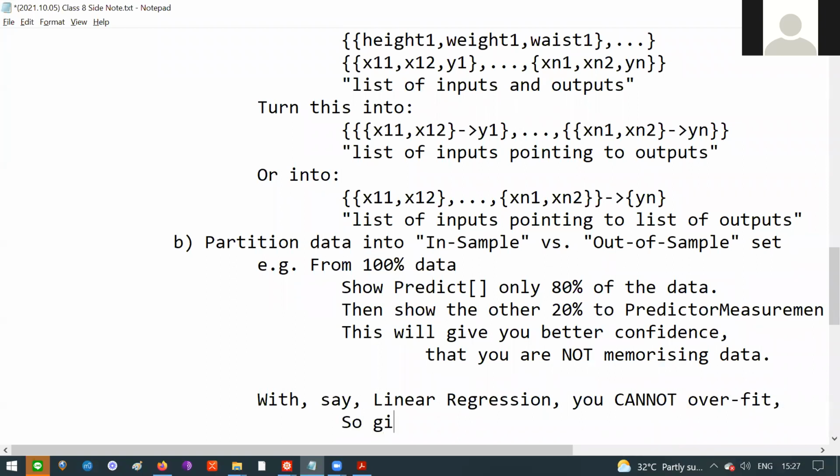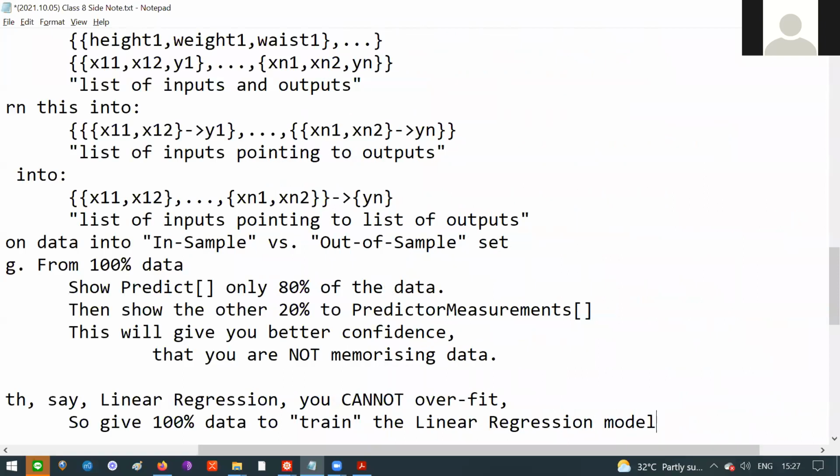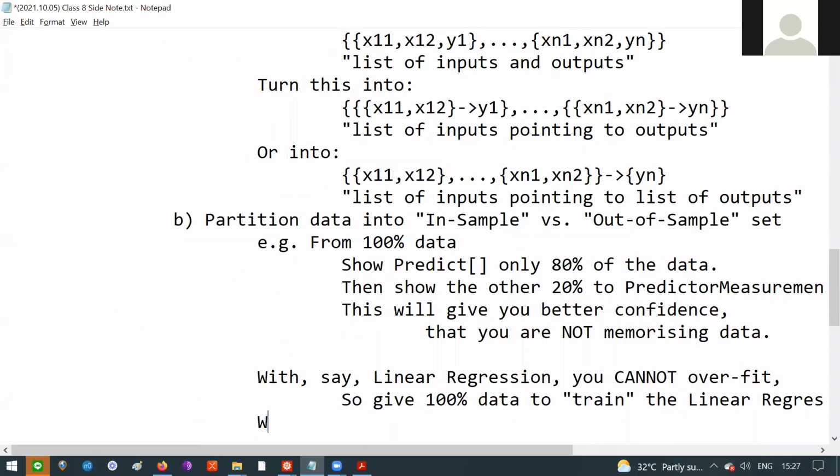So give 100% of data to train. With, say, an NLP model, I'm just going to pick one, you easily overfit.